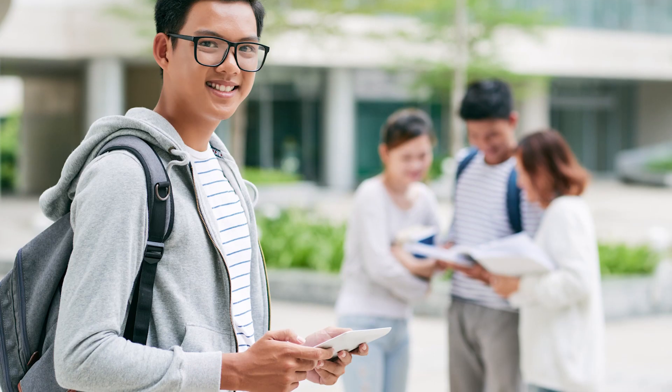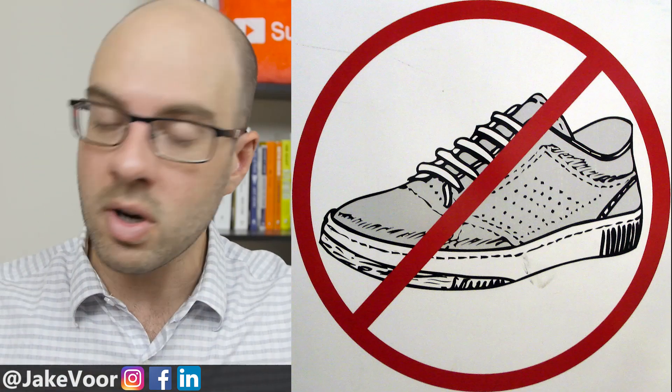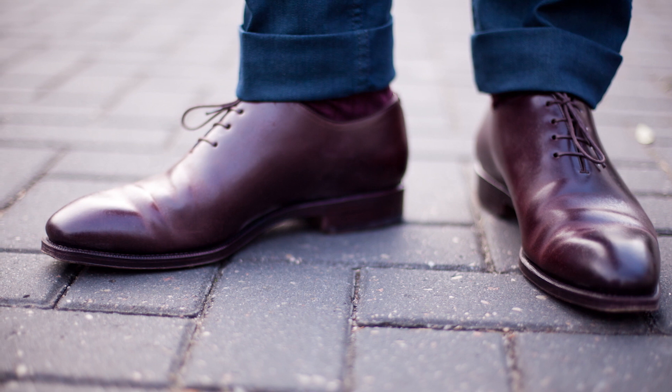For those at the end of college — juniors, seniors — and particularly young professionals, I would stop wearing sneakers altogether. You want to be wearing a more serious-looking shoe. Ask any woman — the first thing they look at with a man is his shoes. It speaks to your maturity, your professionalism, and where you're trying to grow in your career. So go out and get some nice shoes.